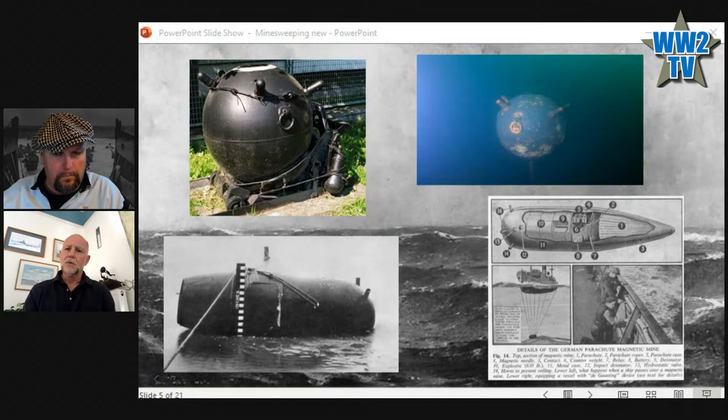So that's classic. But the mines in the mid-channel barrier, the ones we expected to be there because of the depth of water, were the contact mines, the two uppermost mines you can see there. I think when people think of a naval mine, those are the sort of images they have. These weren't new. We'd been sweeping them in their thousands in the First World War, and they'd been used well before the First World War. They were normally of a contact variety, so you've got the contact horns on them. And we pretty much knew how to deal with them.